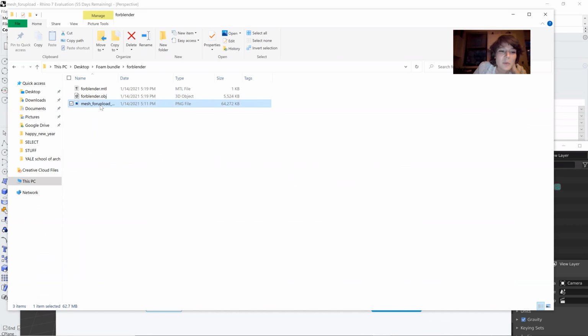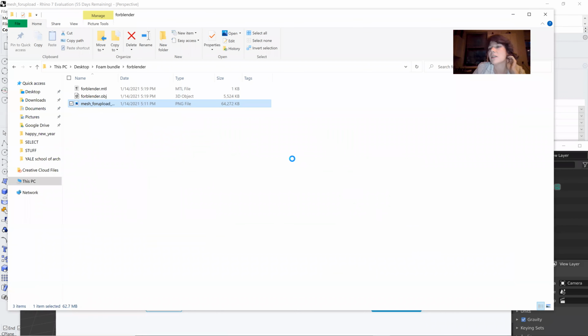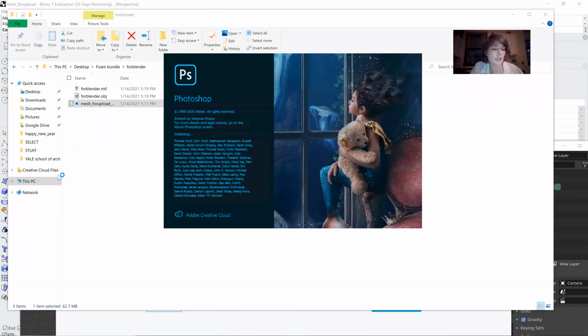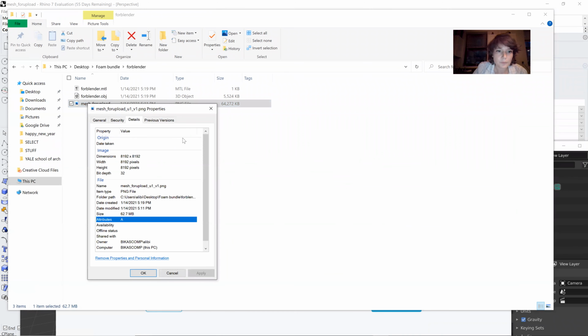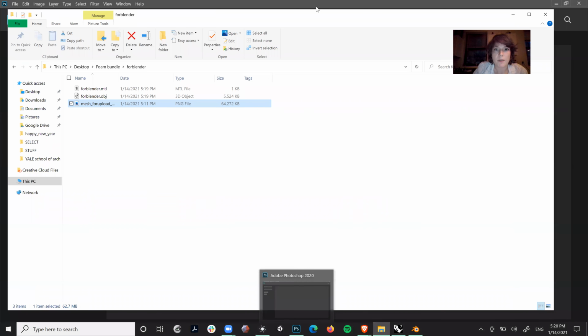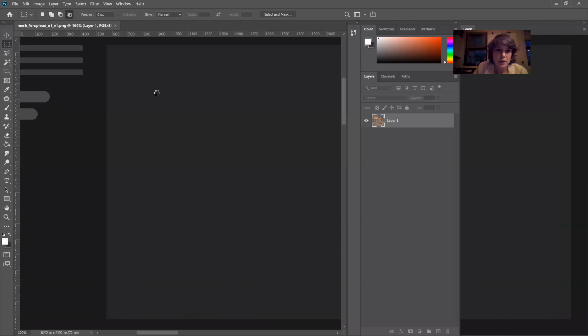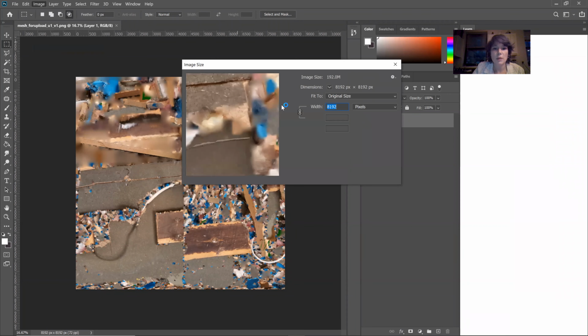That is because actually the image file is so big. So in this case, we want to make sure that our image file is a little bit more optimized because we don't need to be that high resolution. By default, when it comes out of Reality Capture, it's over 8,000 pixels big, which is really large for an image. So I'm going to open that up in Photoshop and just downsample the image a little bit. And this is going to be actually useful for our Blender upload as well.